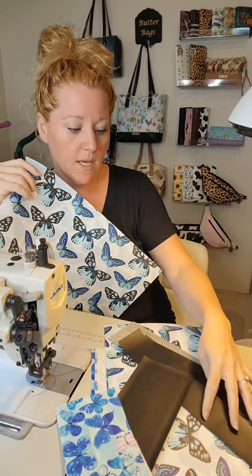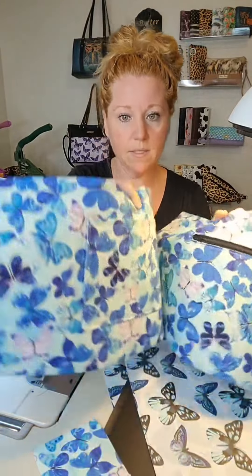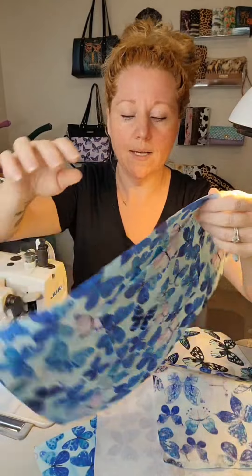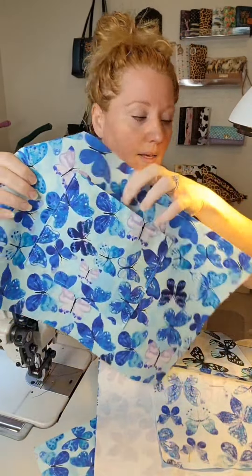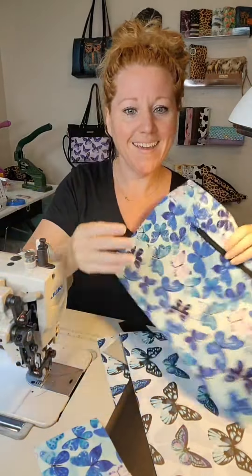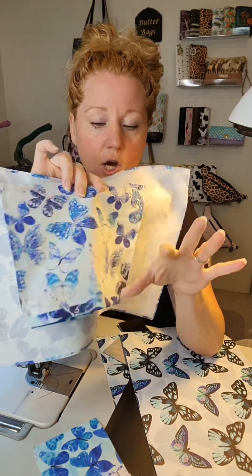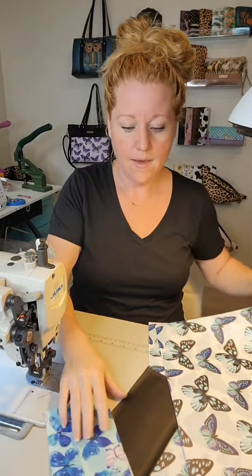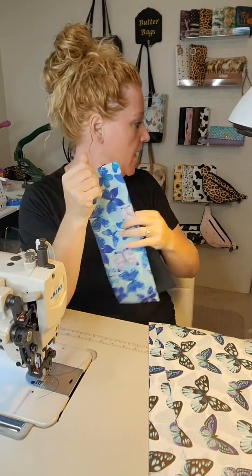This is going to be the top panel. There's going to be black on the bottom, just like this one, and then the interior is going to be this really pretty butterfly print. For one side of the interior, there is a slip pocket. I put that on with my domestic sewing machine, only because this one's a little bit too rough on this material, even though it's cotton lined with SF-101. On one side we have this slip pocket, and then on the other side we have a zipper pocket. This bag is going to be sewn inside out - we're going to turn it right side out through the zipper pocket, so I leave mine open. I line the bottom with Peltex, the exterior vinyl, just to give it a little bit more stability and make it a little bit thicker.